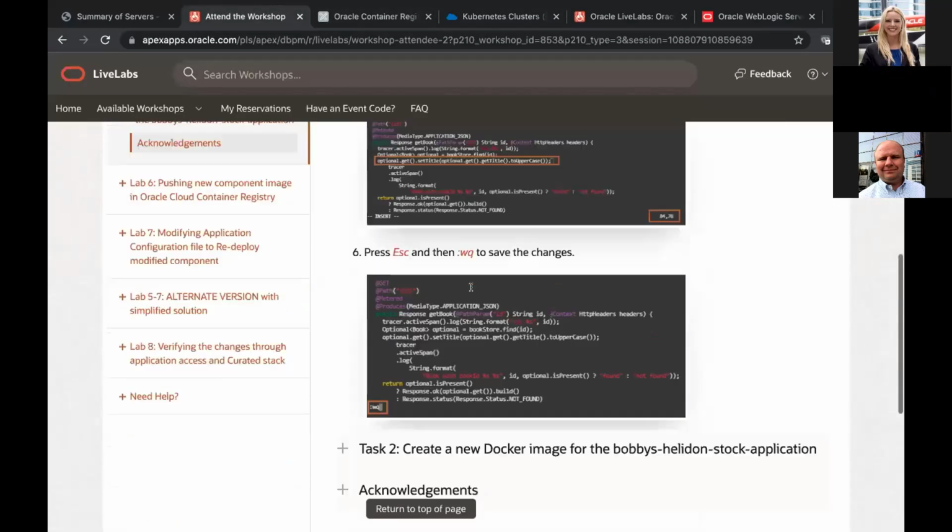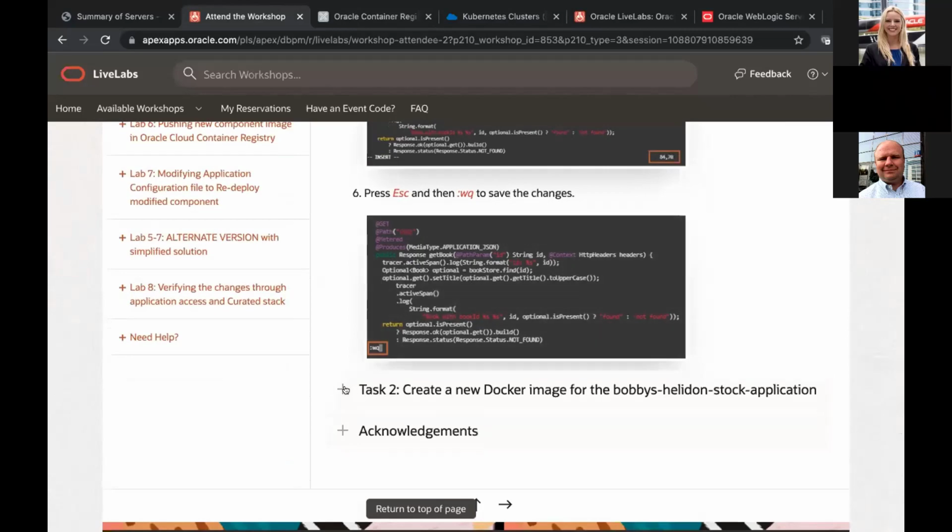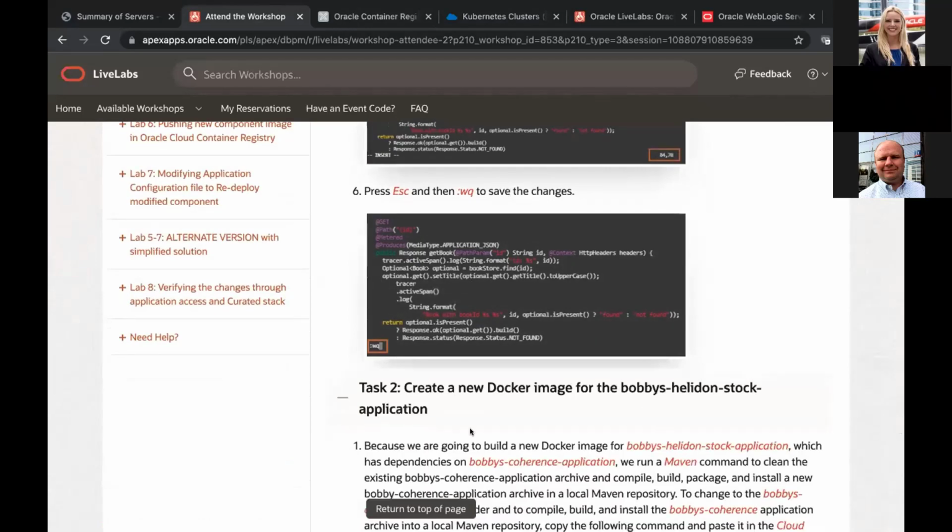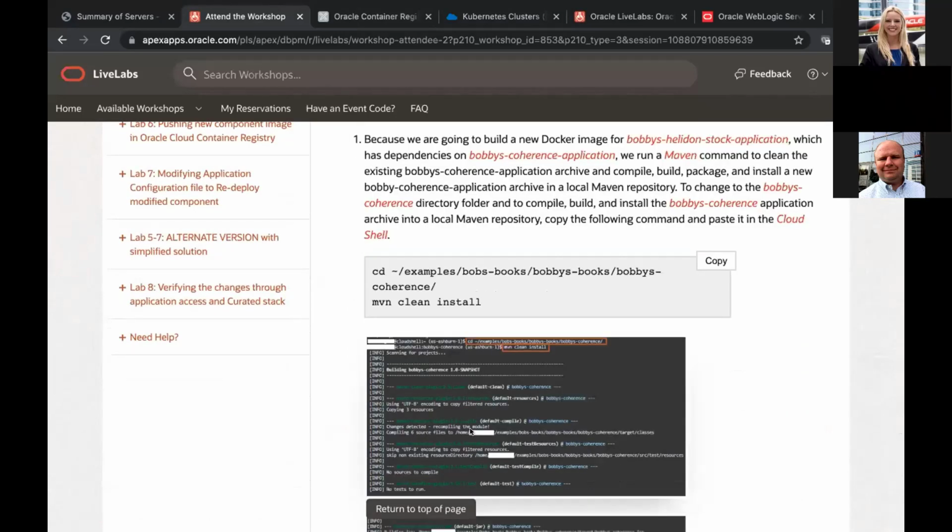The next thing you need to do is create the image. To create the image, you need to compile the application first. This application was depending on some Coherence applications. So the first thing you need to do is locally have a compiled version of the Coherence application.